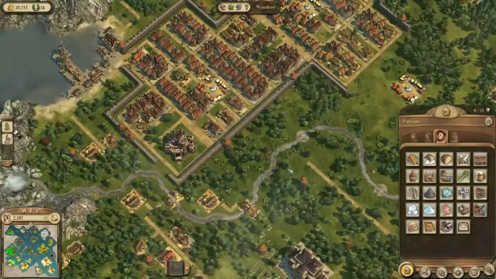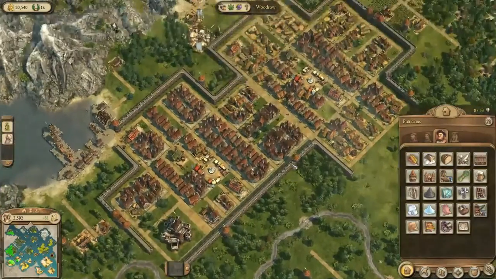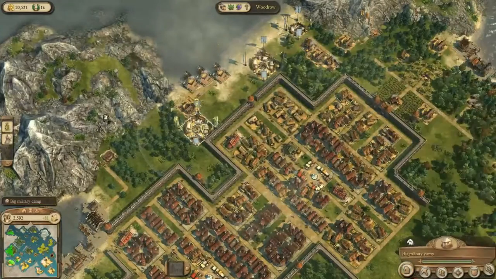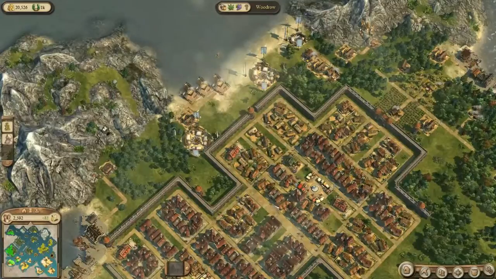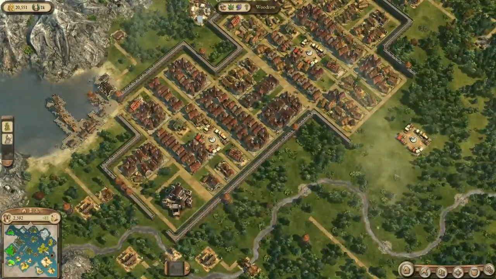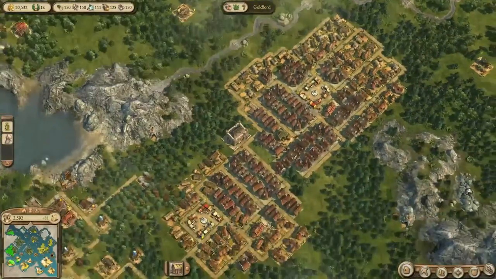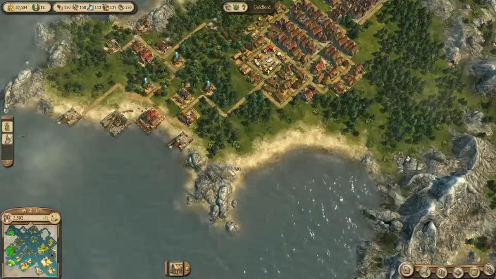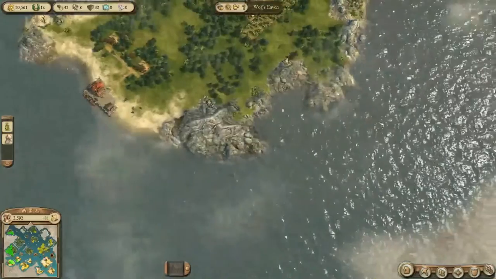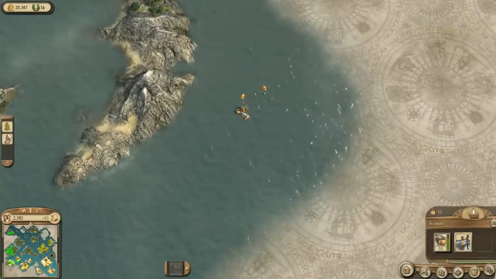Oh, look at these walls. Very nice. Big military camp as well. Jeez. These guys. I probably am not keeping up. For now, I'm just hoping that we can keep at peace with all these guys. Let's see if we can get a ship here and use it to scout some more.